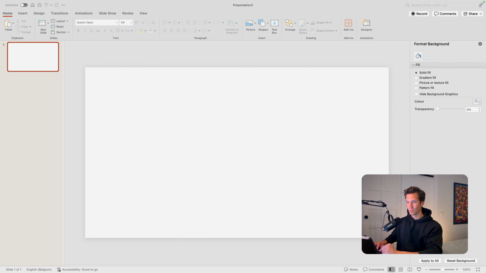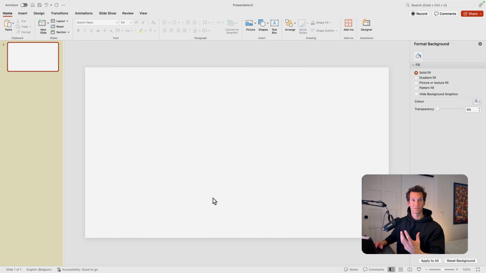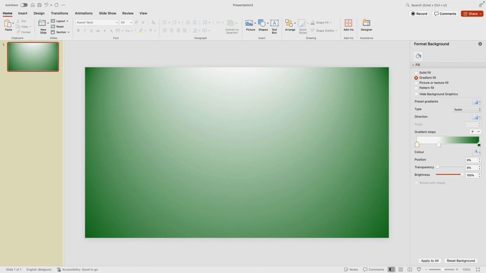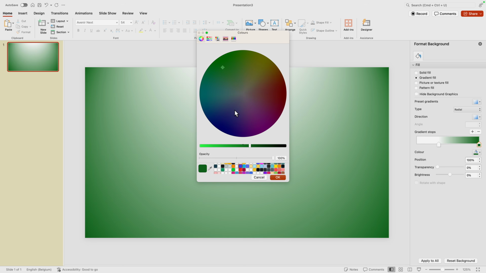So let's see how we can make it in PowerPoint. Let's jump into PowerPoint, and first we want to have that really cool background effect. So right click, Format Background, and we're going for a gradient fill. Now here we want to have two stops, so I'm going to press minus on one, and then go for a blue color. I'm going for a custom color here, and look for a nice blue. Can be quite a vibrant color, and press OK.